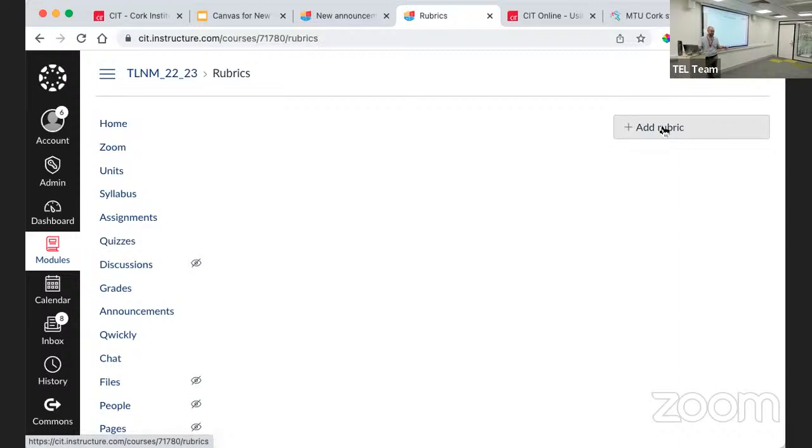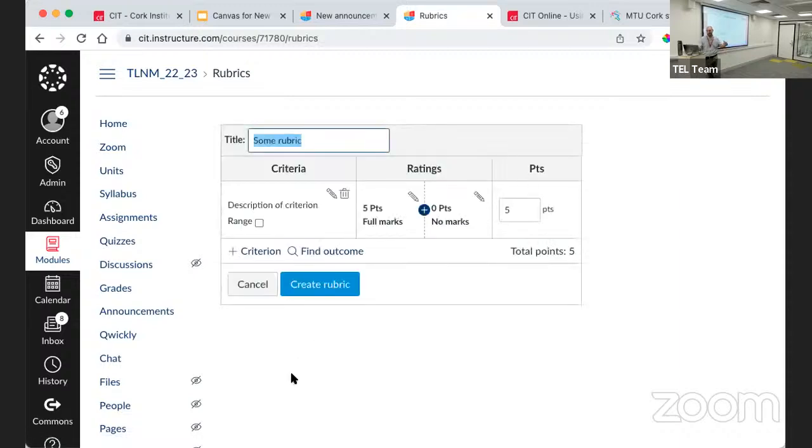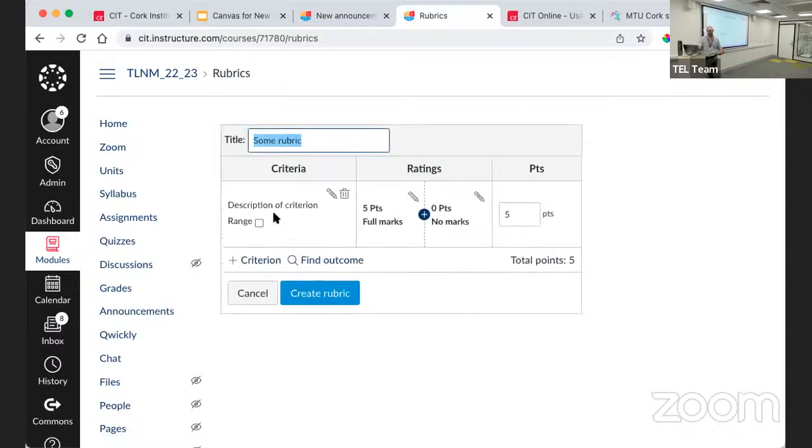Again, a rubric is quite a specific topic to cover, but once you set one up, it can be used as a reference for the students, and more importantly, it can be used by you as a quick tool that allows you to add grades for each descriptor that you have for your assignment.